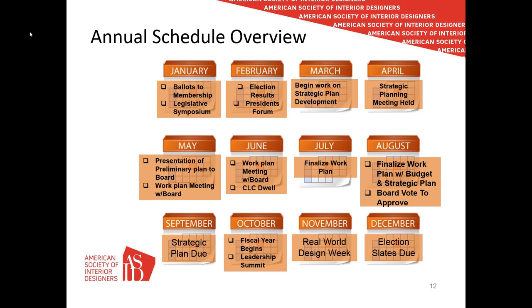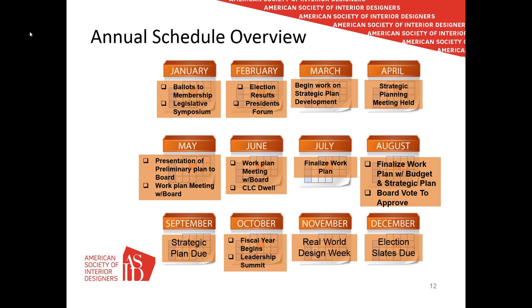And then in March, use your downtime in January and February, president-elect, as you're getting ready. March is the real big push to get started on your strategic plan development. This can just be something that you glean from your board meetings and start developing what you want, where you want to plug in for your chapter to create your strategic plan. And then in April, you'll hold your strategic planning meeting with the board, bring what you've developed at this point to the board and have that discussion and start to really formulate that plan and what the roles of specific board members will be in that upcoming plan.